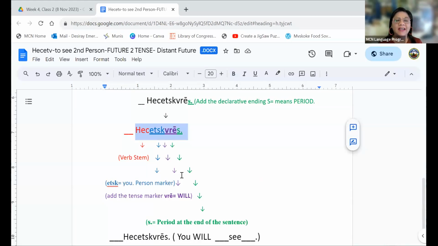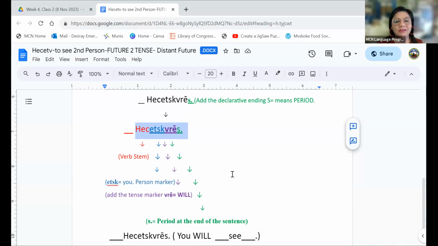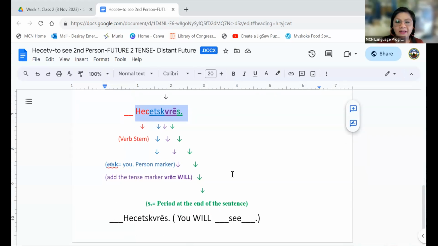And like I said, I know I sound a little choppy, but I'm on a language journey that's not at the very beginning, and I'm not at the very end. So I'm still working on my pronunciations as well. So if you mess up, hey, that's not a big problem. I do it all the time. I see some of the other Mvskoke people messing up as well, because we're inundated with English all the time. We wake up English, turn on the radio English, watch TV English. So sometimes your mind and your mouth revert back to English. But if you have a problem, just keep working on it, keep practicing.